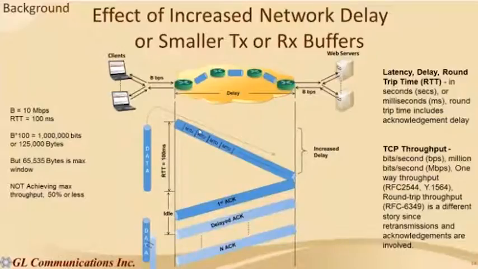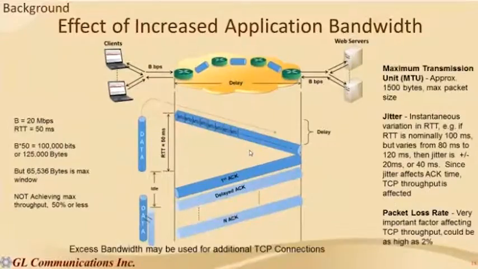And also, suppose the buffer is misconfigured and it's not configured to push the maximum that the pipe can handle. Then again, we would have sent out all the packets, and we have to wait till the acknowledgement comes in. So again, we are sitting idle while the ACKs come in. Both the buffer size and the acknowledgement affect the throughput. So again, there are multiple factors which affect the TCP throughput.